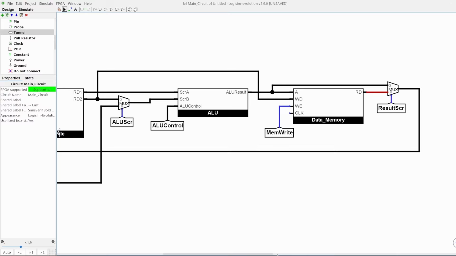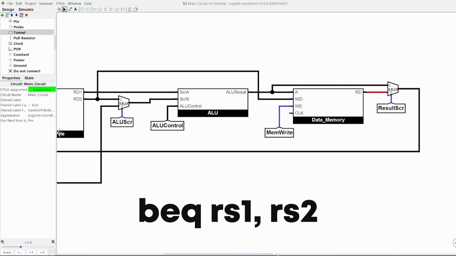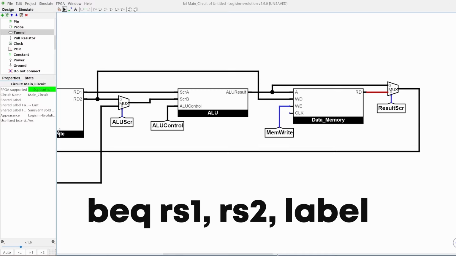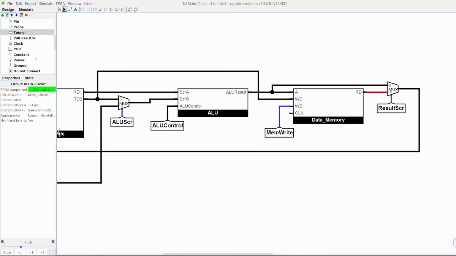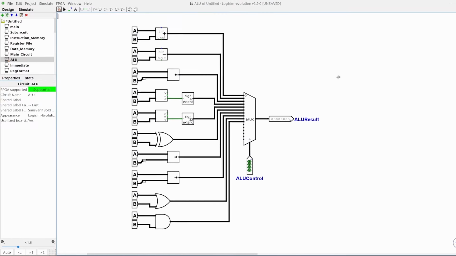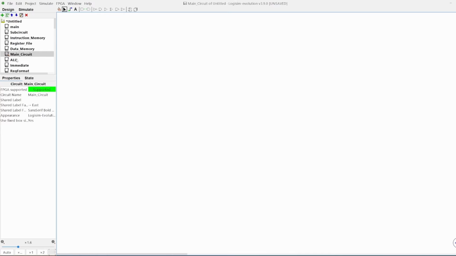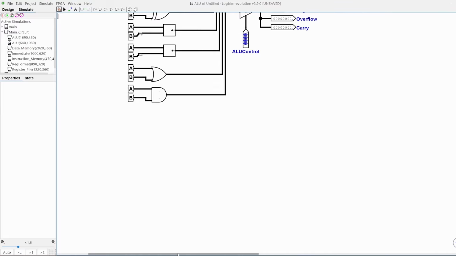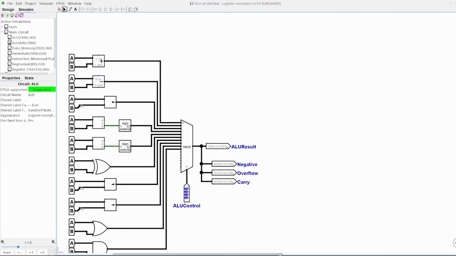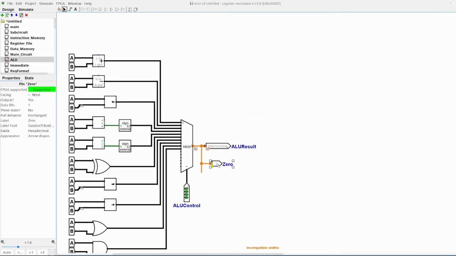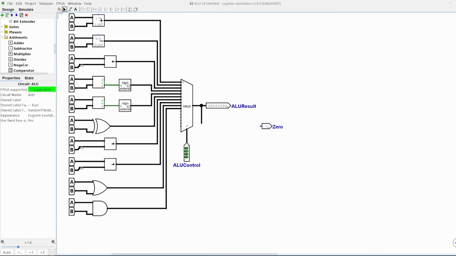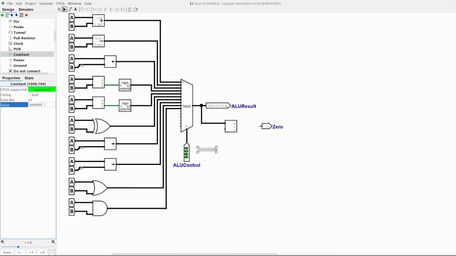Let's now handle B-type instructions with a branch if equal. We take in two input registers, and if they're equal, we add the immediate to our PC. We can compare whether the two registers are equal using our ALU and subtracting both numbers. If the result is 0, they must be equal. This is really easy to do if we add flags to our ALU. Flags are extra outputs that give us more information about the result we just got. For example, you can have a flag to check whether the output is negative, overflows, or for what the carry is. But we are interested in checking whether the result is 0, so let's add a 0 flag. For this, let's add a comparator with the number 0. It's not the most efficient solution, but it gets the job done.